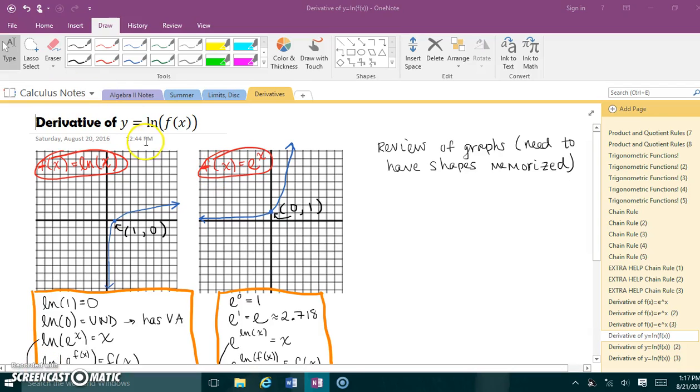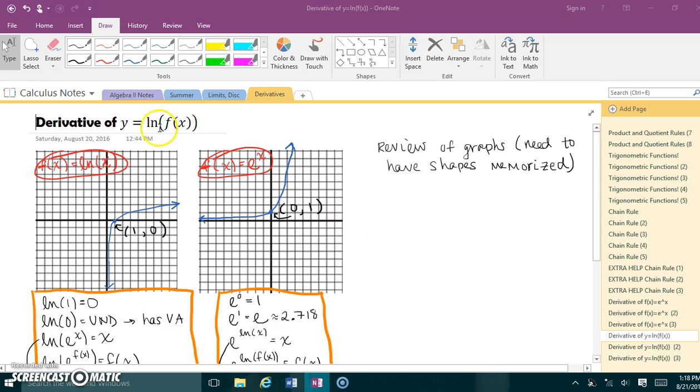In this video, we're going to learn how to do the derivative of natural log of a function, ln of f of x. Before we do that, I need to make sure you remember certain things about natural log of x and its inverse e to the x. So in your notes, you should have a little slip of paper taped down just to save you some writing and to help you with the graphs.